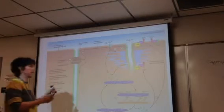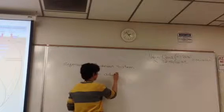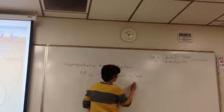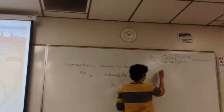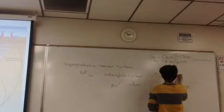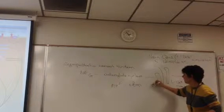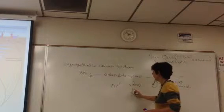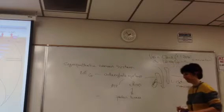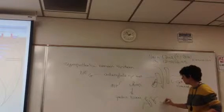So the effect of the sympathetic nervous system on contractile cells: we have norepinephrine binding to its receptor, G protein activating adenylate cyclase, ATP being converted to cyclic AMP, and cyclic AMP is going to open those long-lasting calcium channels in the plasma membrane. So we're going to get calcium from outside the cell. In addition, cyclic AMP activates our phosphorylating enzymes known as protein kinase. Remember protein kinase? Protein kinase is going to go to the sarcoplasmic reticulum and add phosphate groups to calcium channels in the sarcoplasmic reticulum.